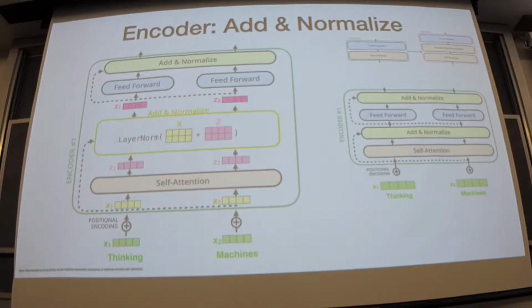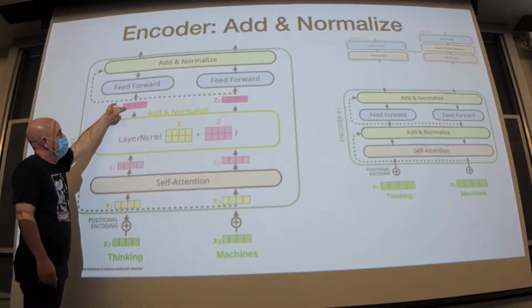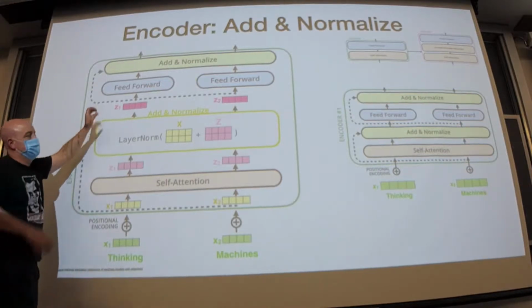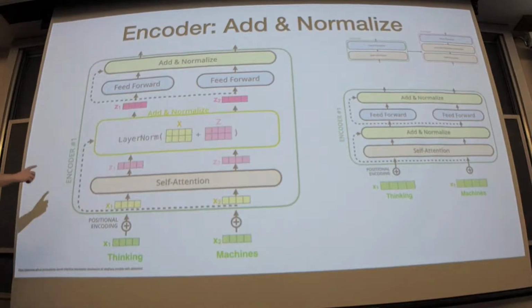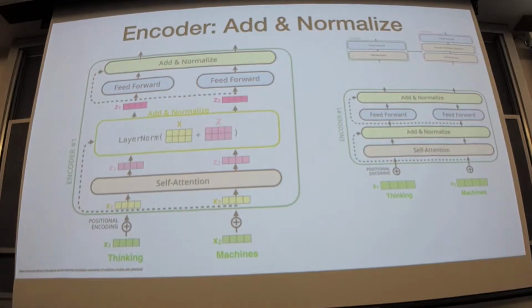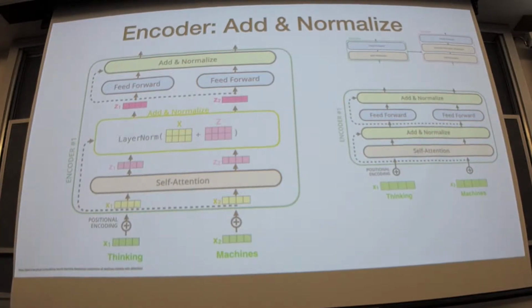Anyways, now you have this normalized output that goes into a feed-forward network that changes the dimension. It's weird. It expands it, and then contracts it back to the original size. So you have a couple of linear layers here. That's what this feed-forward is, linear layers, but it expands it and then contracts it. So that you can then again do the same, you have this residual connection, you add them together and normalize, and then that's the output that goes to the next encoding layer.